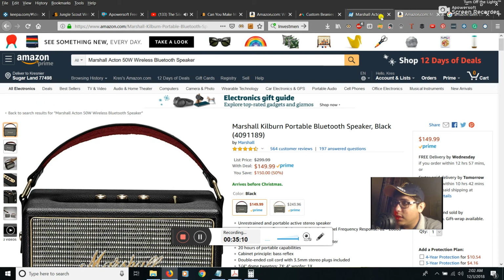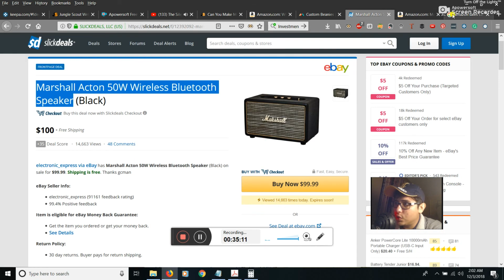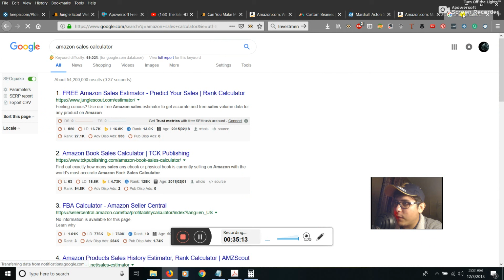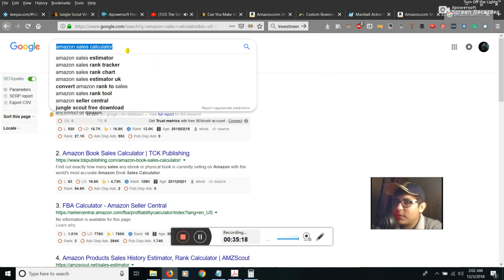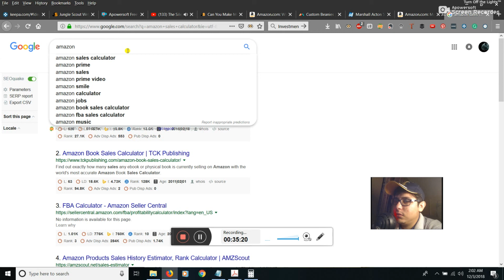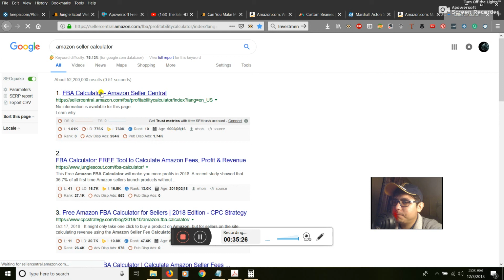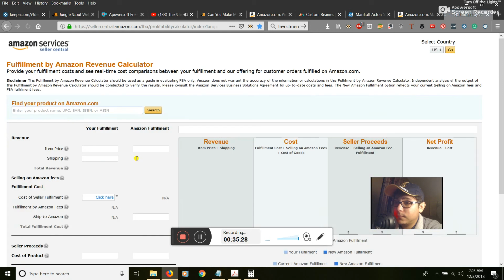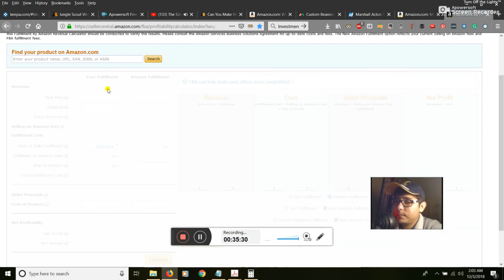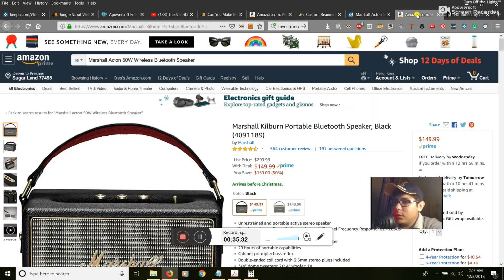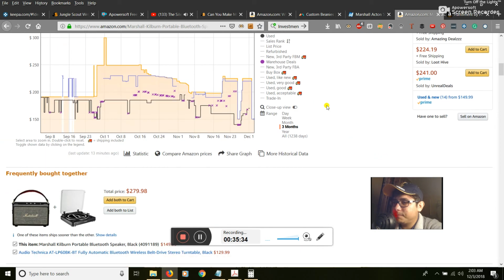So it's selling for 100, and you can sell it for 150. Amazon seller calculator. That's the one. So let's go ahead and copy the ASIN.